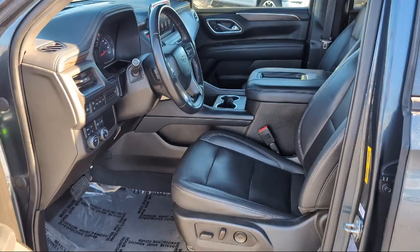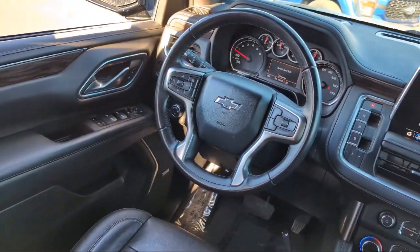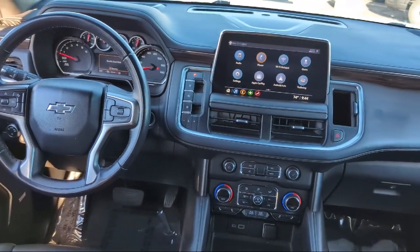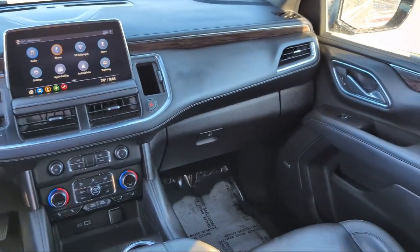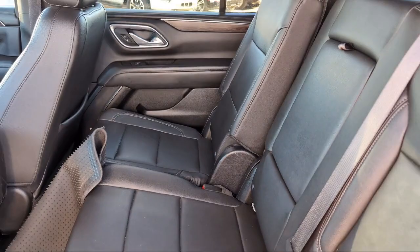Here at Chalmers Ford, every vehicle we offer at our dealership in Rio Rancho exceeds our strict standards for quality, reliability, and performance. We have a friendly and accommodating staff eager to assist you, and our team of experts is ready to provide all you need to know about our available car loan and lease options.